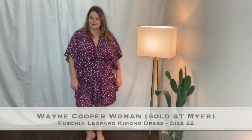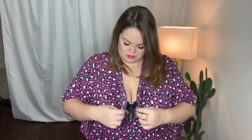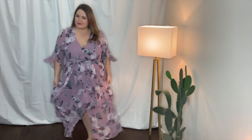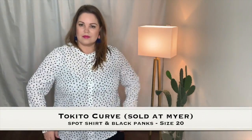Next up is this Wayne Cooper dress — yet again it's animal print and it's pink and I love it. I actually sized up two sizes when I purchased this and I have lost the button on there as well, which I need to fix. I don't have too much to say about this dress other than I really like it. I've worn it with a denim jacket and with a leather jacket and boots, and it's quite comfortable to wear. I adore the color — it's fun and floaty, and especially good for those of you who like to cover up your arms. It's such a flattering dress. And if you want to give your waist a little bit more definition, it's got a tie. This is the same style as the snake print dress. The only thing that's different is it's a little bit shorter and the material underneath is sheer, which I kind of wish was a little bit darker, just in case you flash.